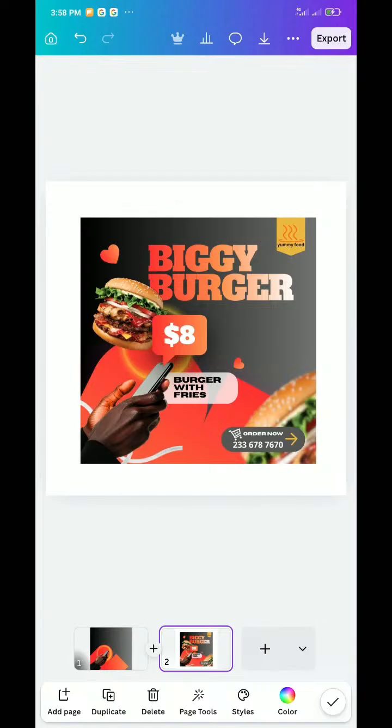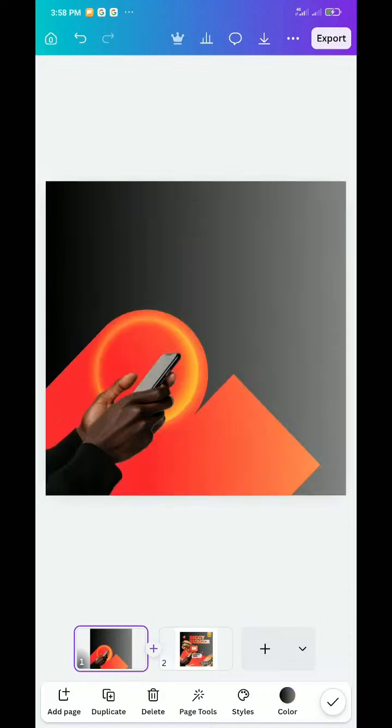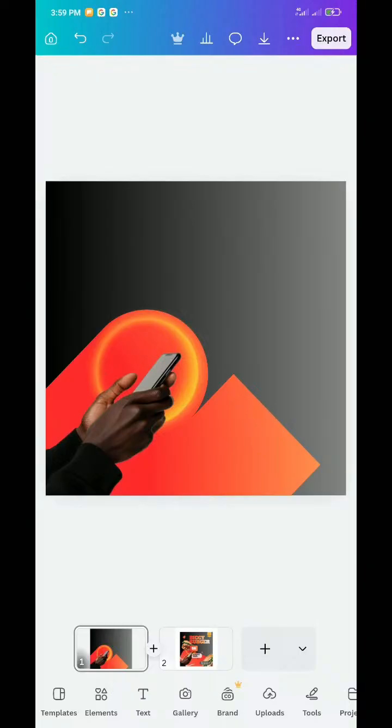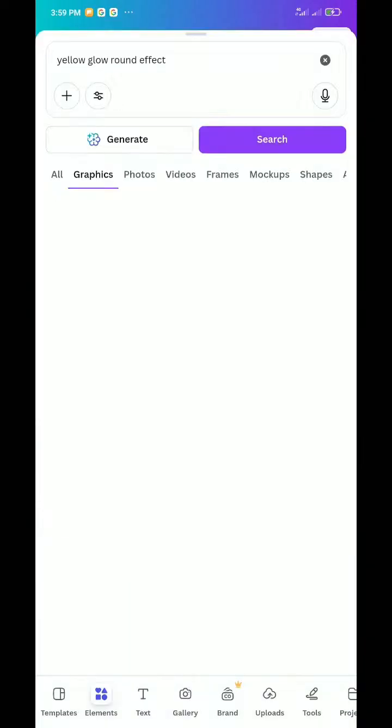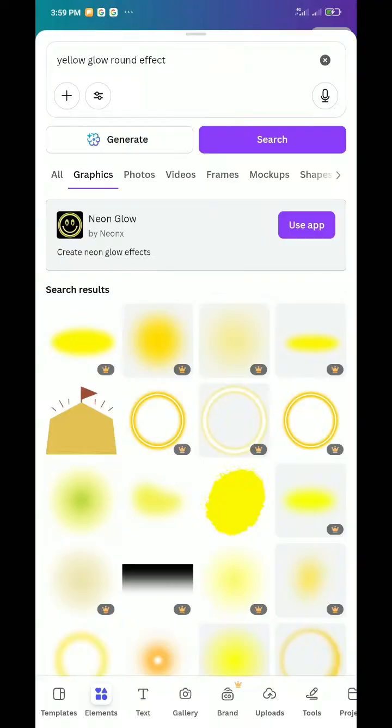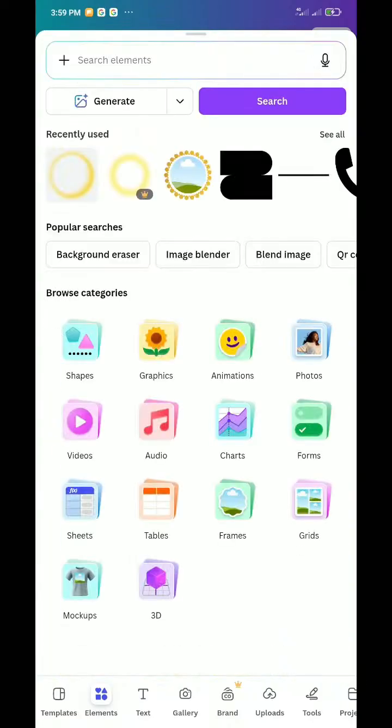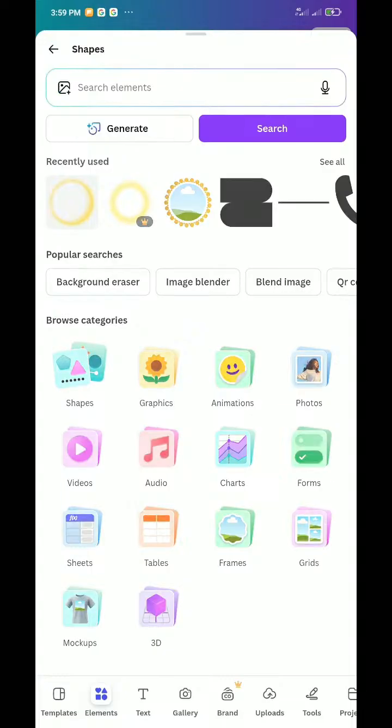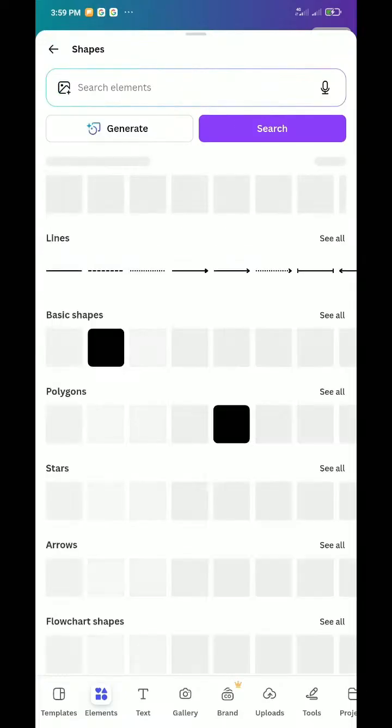So we also have our first shape, which is the call out shape. Then we'll go back to our elements. This time we are not taking any of the graphics from the search, so we are going to cancel the search. For you to be able to see your elements back, you have to cancel this search that you did, so that you can see your shapes back. Then we click on shape. We want to apply shape now.